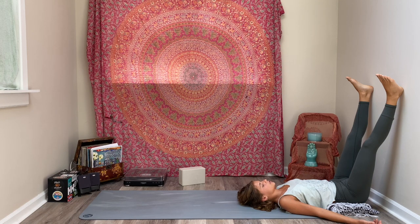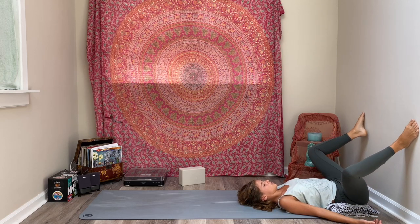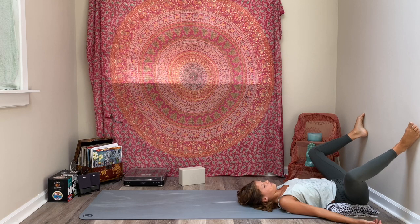Another option for this wall version of shavasana, you can bring the soles of your feet to the ground and then just let your knees open wide, kind of like a happy baby. And just everybody finding stillness, finding whatever pose works best for you today. Enjoying these next few moments. Just being, breathing, feeling into your inner body.